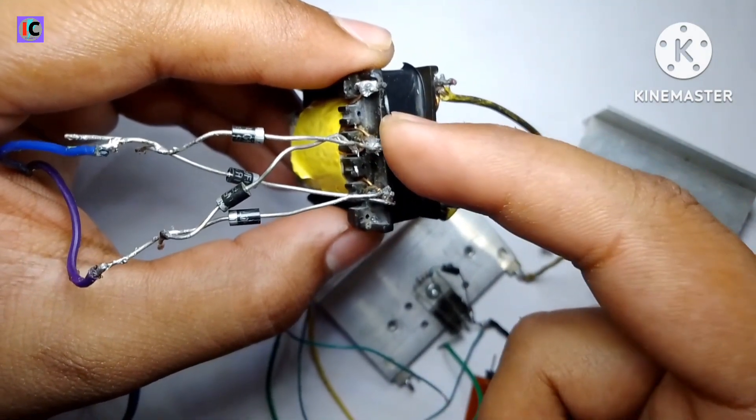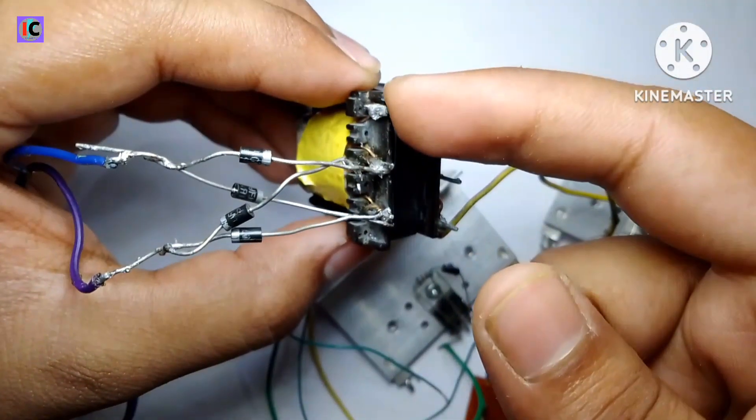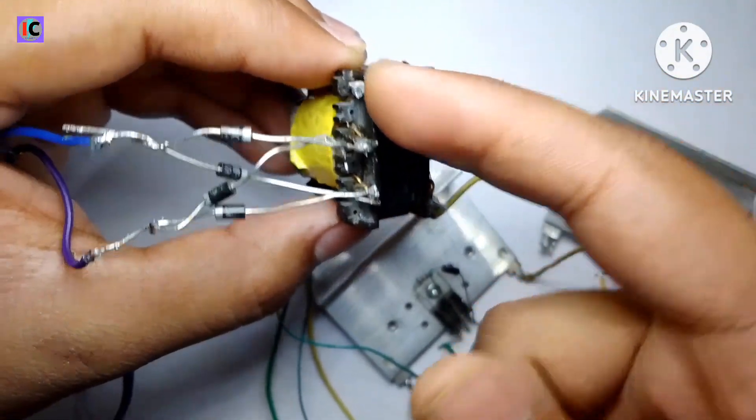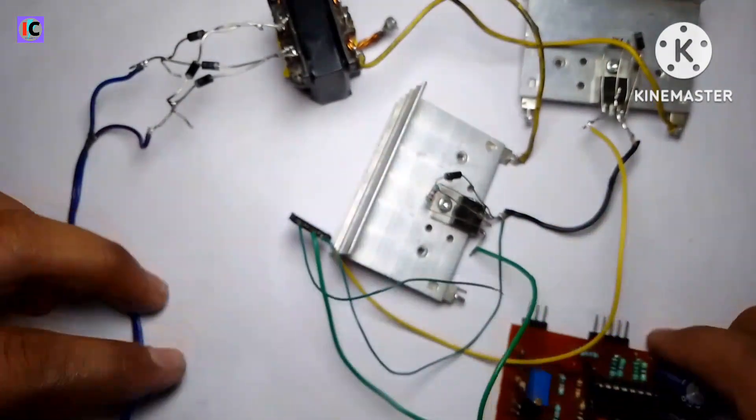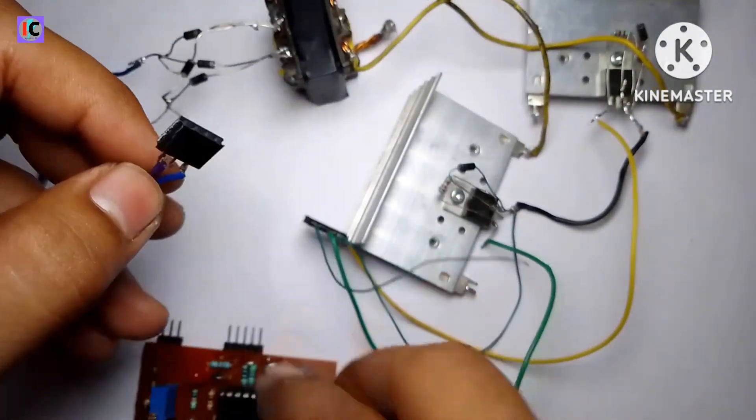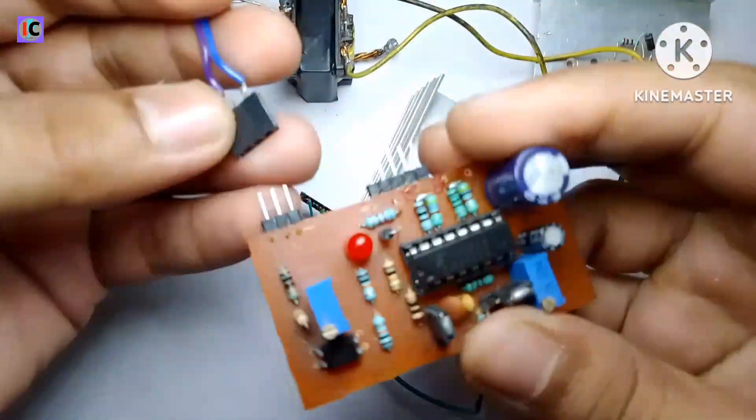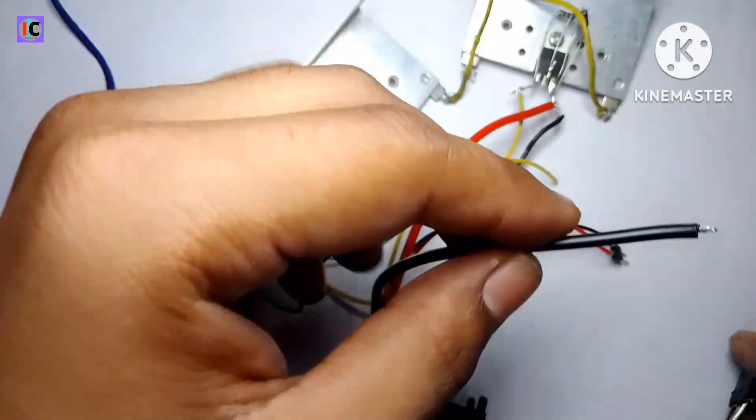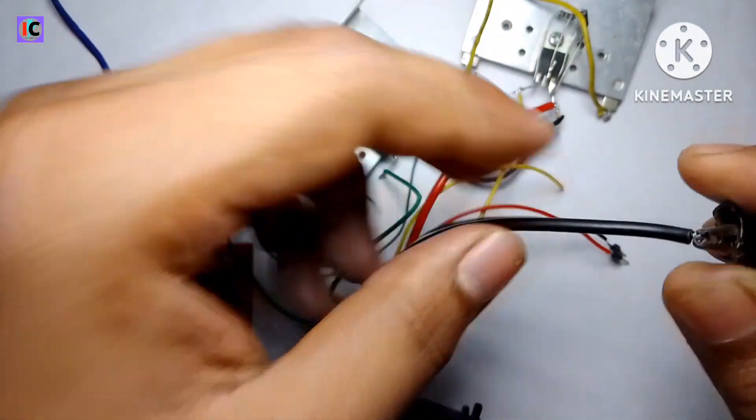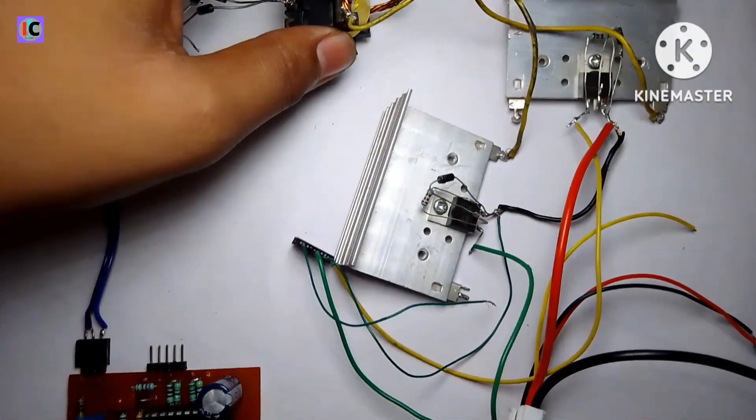This is the 90 volt turns, which means 300 volt DC, and this for 350 volt DC. Let's see how this circuit works. Connect all together and see the result. First we have to connect the feedback - this is the negative input from the power supply negative to this, and now connect the positive.